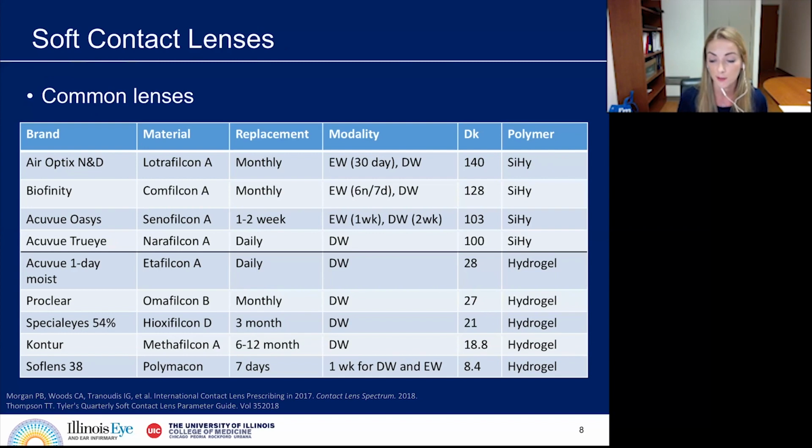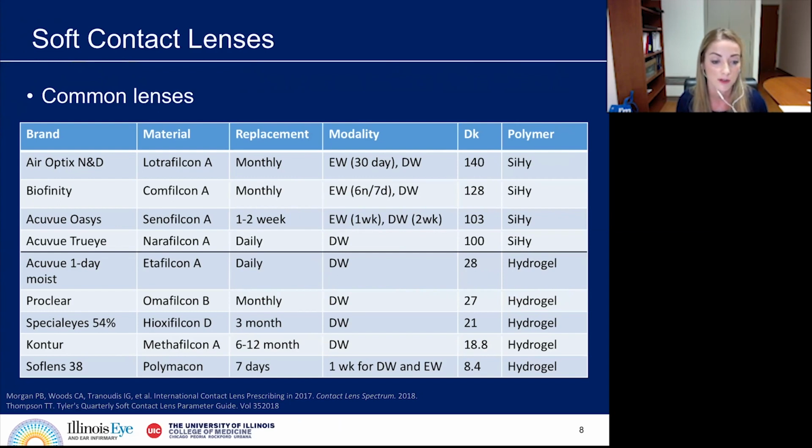So here are some of the common contact lens materials that are used in the US. As you can tell at the bottom end, 8.4 is the Dk for the soft lens, up to 28 for the AccuView One Day Moist. Those are all hydrogel lenses, so very low oxygen permeability. More recently, actually in the last 10 years, there have become more daily disposable hydrogel lenses available, which has really been a game changer for our dry eye patients. I think in the US, almost 25% of patients are in silicone hydrogel daily disposables compared to 37% internationally. Then if you look all the way up to Air Optix Night and Day, that oxygen permeability continues to increase in those silicone hydrogel wearers.